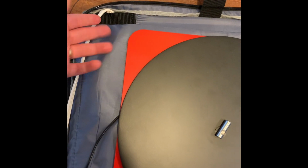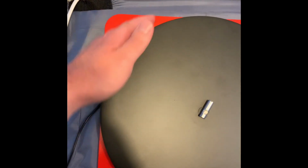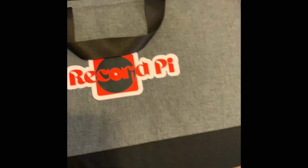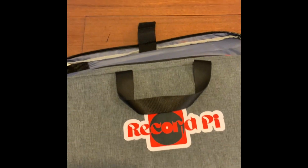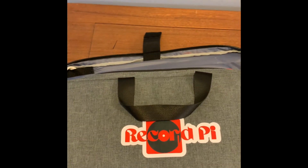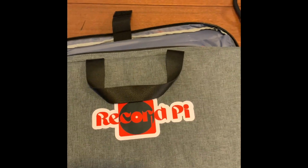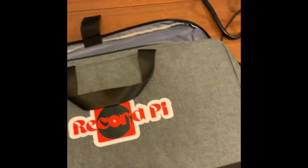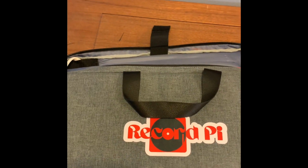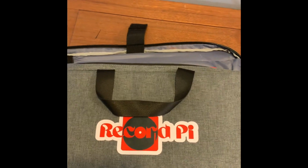So it's advantageous to put the part of the record that's the most warped, or maybe that's the only part of the record that's warped, closer to the actual heat source itself. I've had, again, great success with the Record Pi. So far, I've flattened close to 10 records at this point, and I know that doesn't sound like a lot, but I found that my sweet spot is 133 degrees for between 3 and 4 hours, depending on the size of the warp.